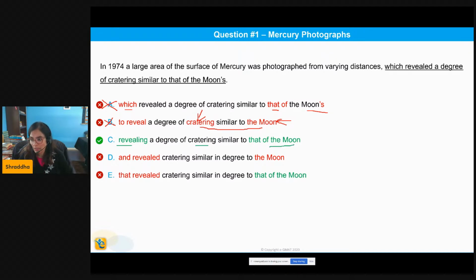I'm not going to talk about that. Let's talk about why comma plus verb ing modifier is making sense in the sentence. So, Jaydeep, this is the answer to your question. The verb that we have in our main sentence is a passive voice verb, but the correct answer has still used the comma plus verb ing modifier. So it can be done. We can use comma plus verb ing modifier to modify a passive voice verb.